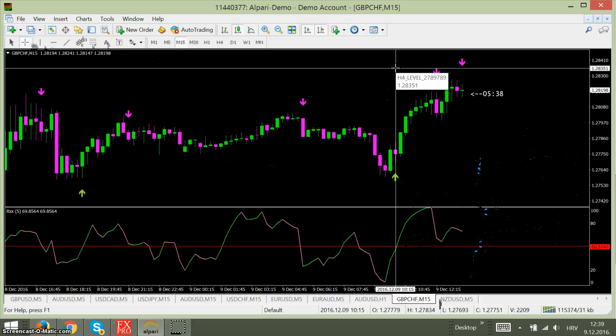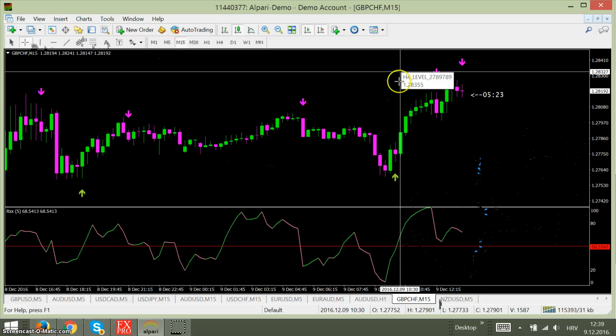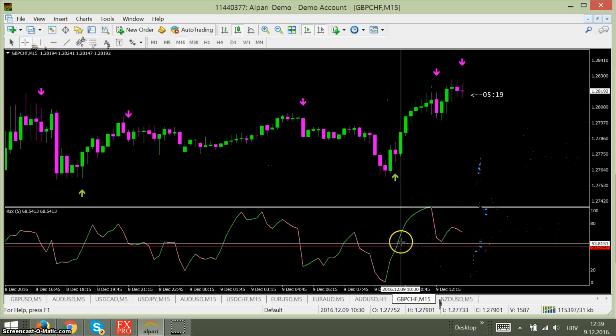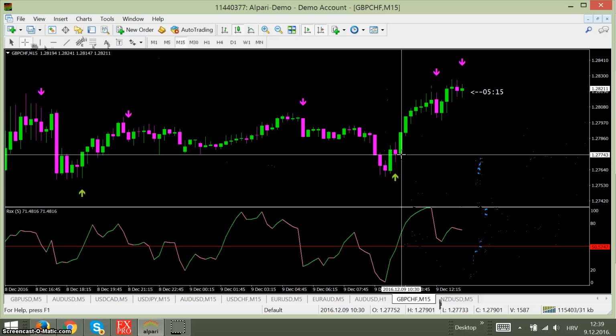This is not a confirmed trade on the current candle, but we have a situation here that on the opening of the next candle, the green line here already crosses the red line, and we can take here at the open of this 15 minutes expiry. So very easy.